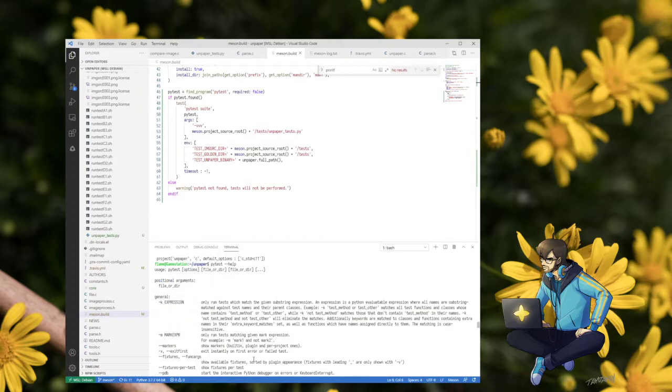I know there is a way to collect the PyTest tests, and then I can add multiple tests and have meson just run them in parallel, but most importantly, each one of them will be reported separately. And that way I don't need to have a parallel inside and the external afterwards, and I can collect more of them and split them in multiple tests afterwards.